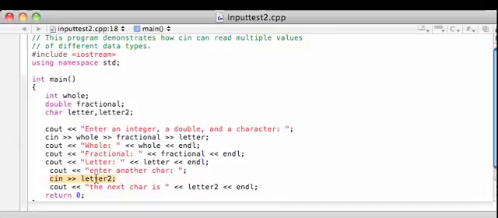It'll take the A that's still in the keyboard buffer and dump it into letter2, and then the computer will say the next char is A. So it'll actually take that A that was just hanging around in the keyboard buffer, and it will respond to this prompt with that A, and then it will display it.